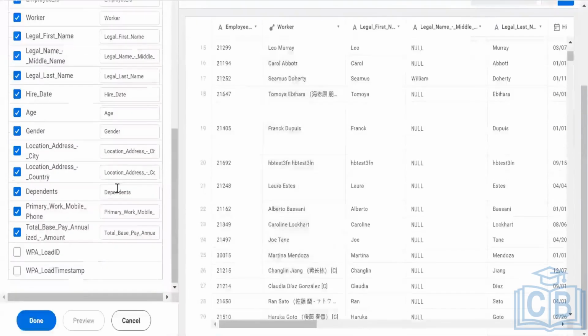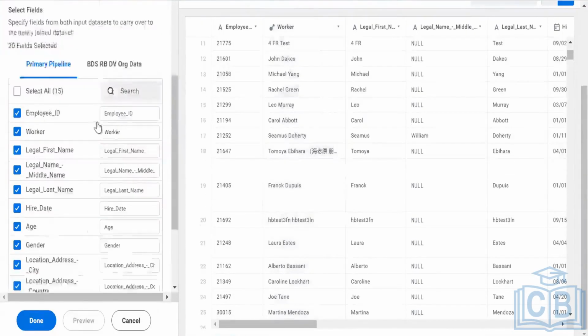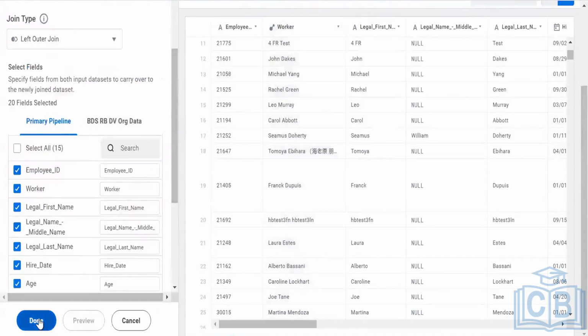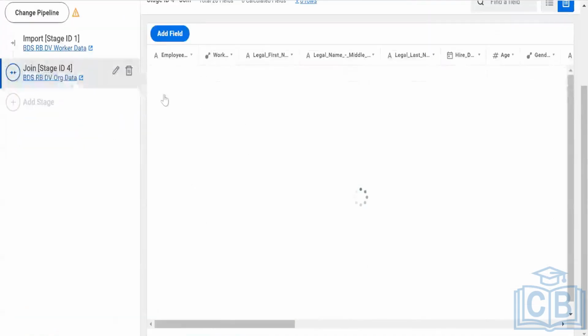Preview is just a demo of our work, showing how it would look. But when I give done, it will reflect those changes over here. It will do the join.